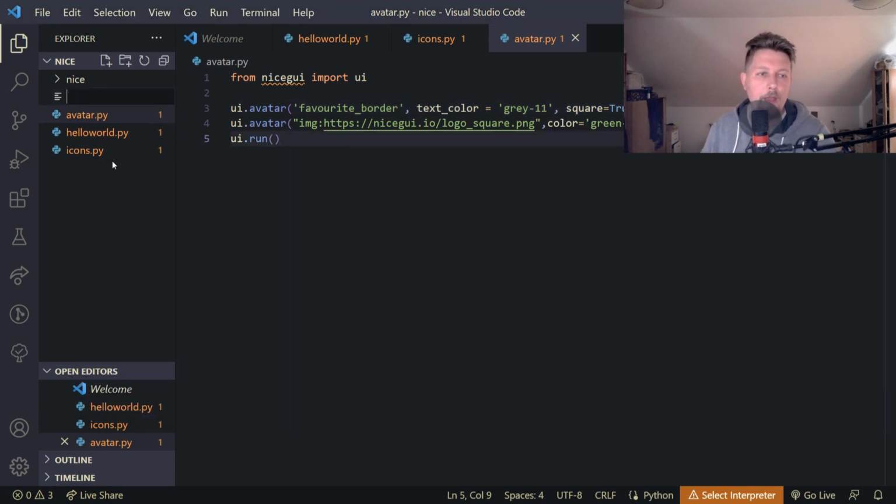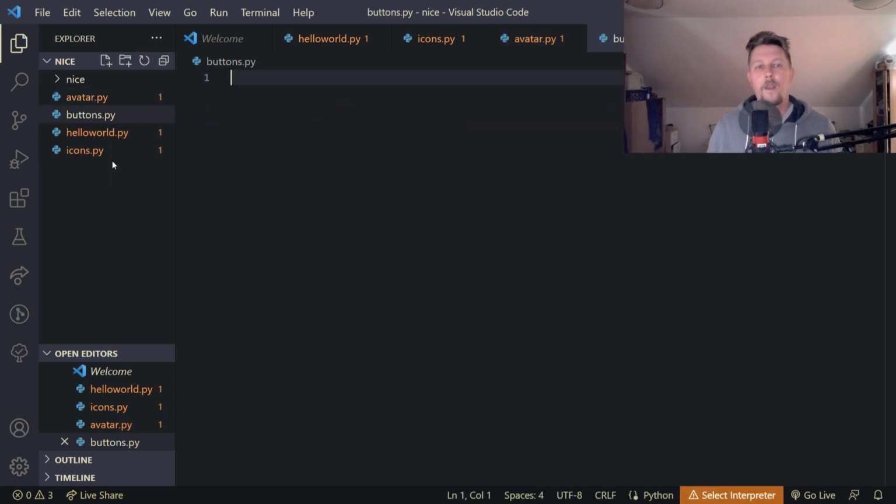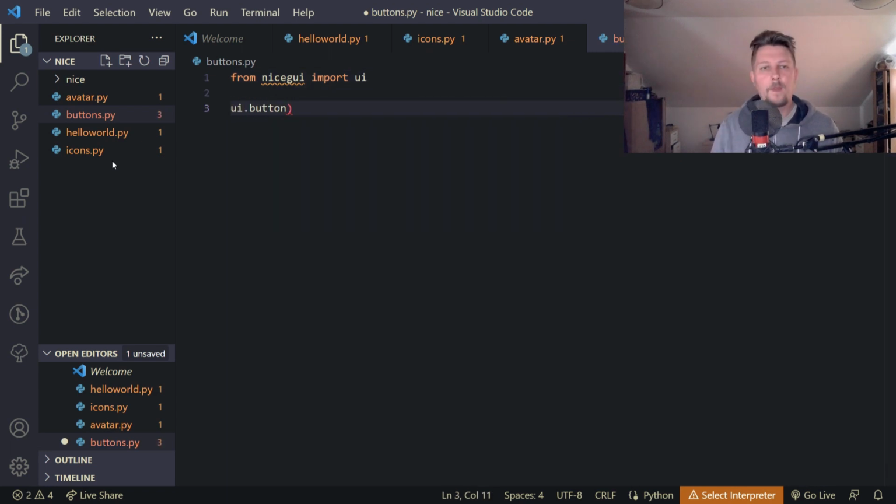We also have the option to create buttons. So from nicegui, import ui and the ui.button, and let's call this click me, and we have the on_click, and this on_click can be basically any function that we define.